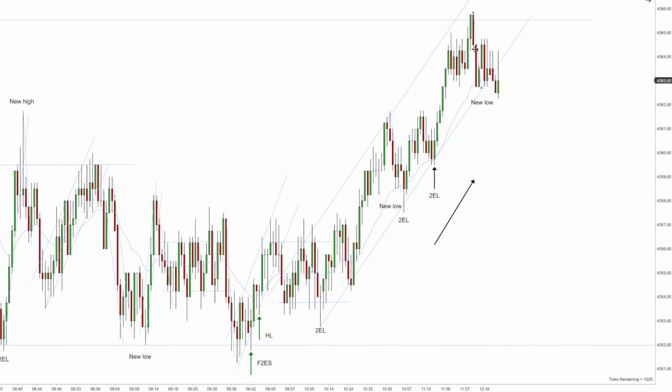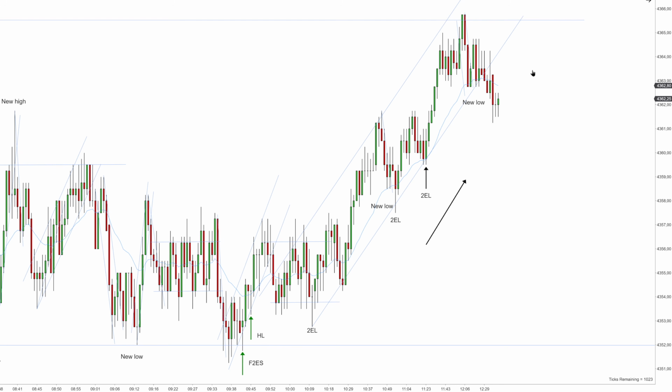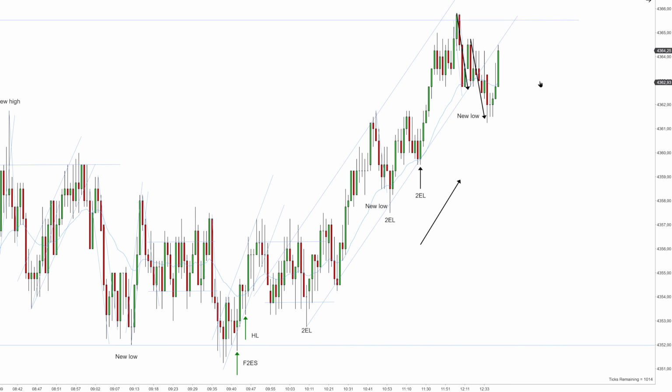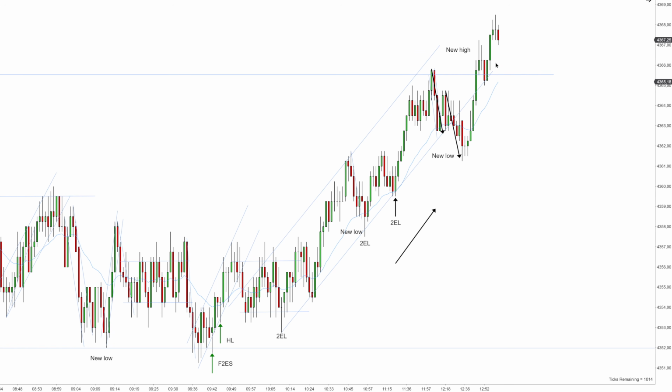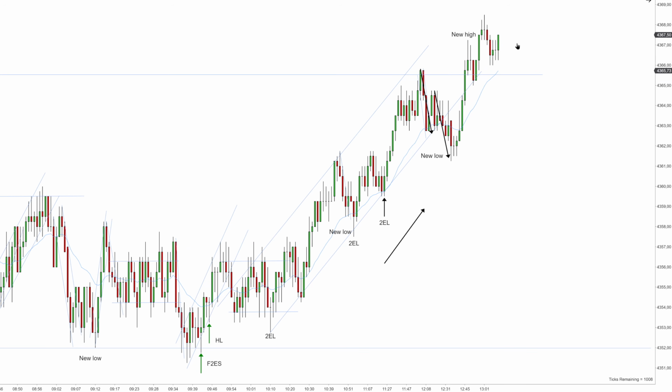selling. You're watching this right now with a bullish lens, and you're looking for a push above EMA to get a high low or failed second entry short. Because you have first leg down, second leg down, downtrend played with the break to a new low. So what are you expecting? Push above EMA and a high low, or failed second entry short to get a new high according to the trend line rule. And none of that is forming. Just a strong push to new extremes. So unfortunately, no way for us to get in, and the market formed a new high.